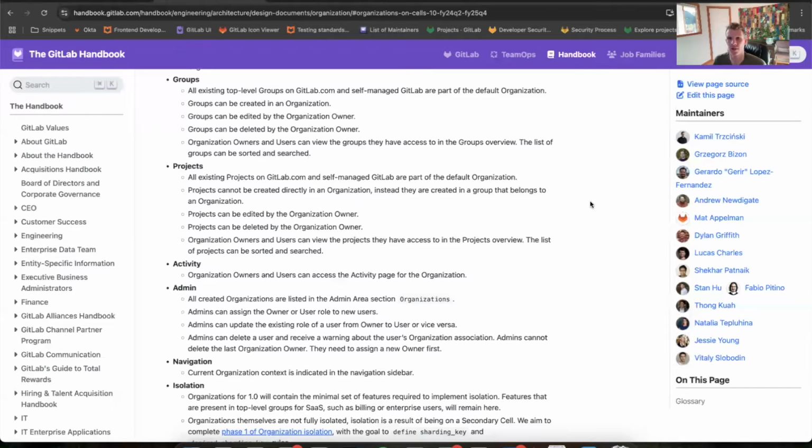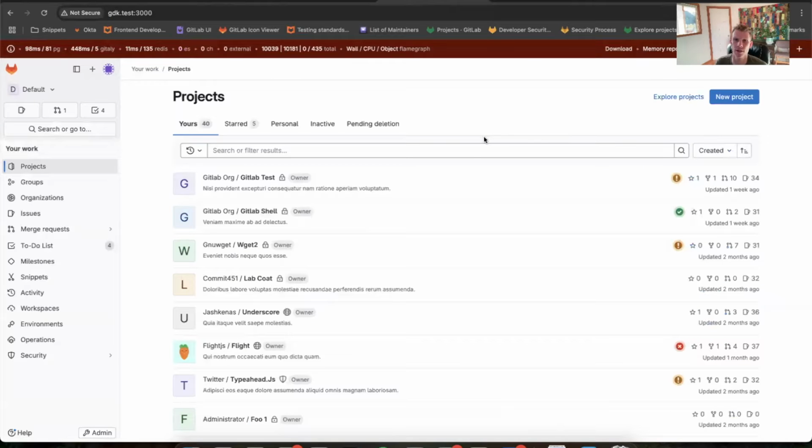All right, so we're going to go over the groups feature and organizations. All existing top-level groups on GitLab.com and self-managed GitLab are part of the default organization. I'll show this on GDK just so I don't accidentally show any private groups or projects in the recording.